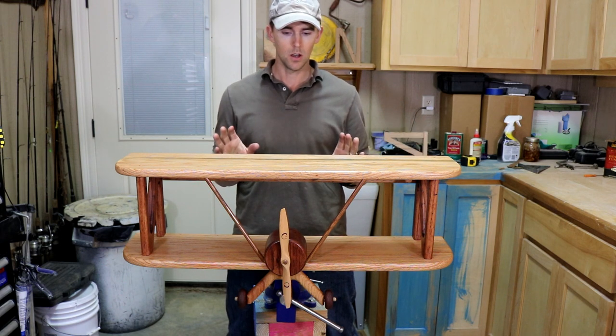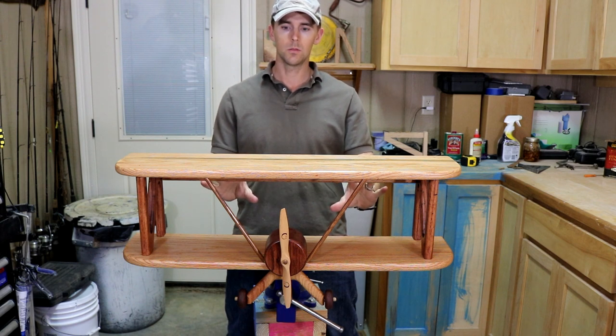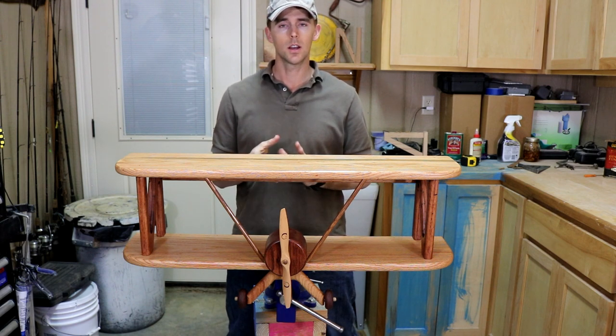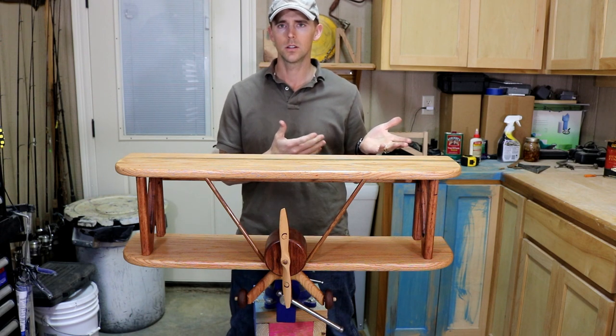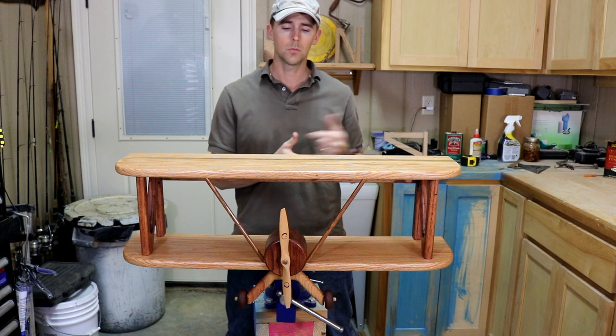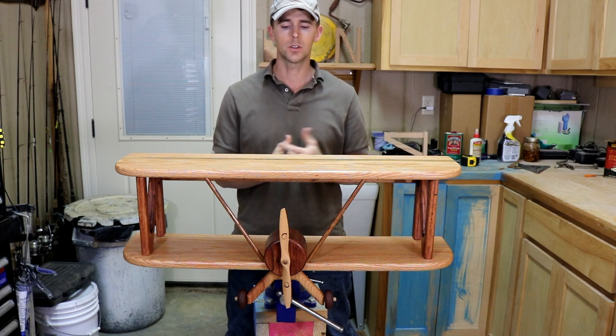So you have to mount this on the wall on a stud. So if you don't know how, please get somebody that does know how. It's kind of like hanging a cabinet. I do have a video where I hung the first shelf, so you could probably go and check that video out if you are in question.